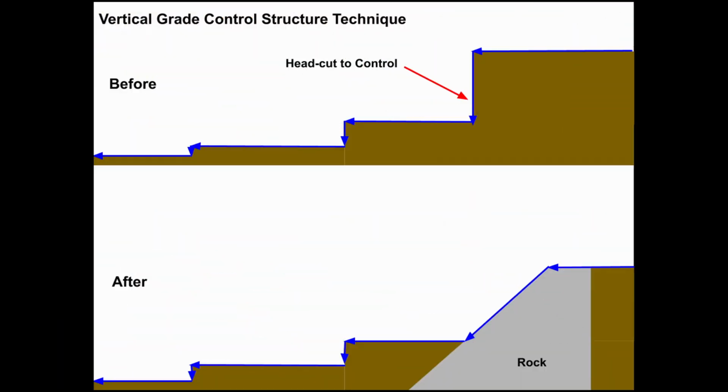This drawing shows a profile view of the vertical grade control technique that's used to control a head cut that has a vertical face greater than 2 feet and where other head cuts are located downstream that will not be controlled by the project. Rock has been buried in the ground deep enough so that the other head cuts advancing upstream will not undermine the vertical grade control structure being built. The vertical face of the head cut has been replaced with a sloped ramp that is made from rock.